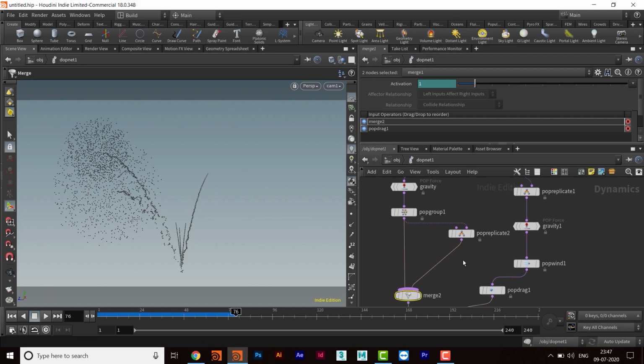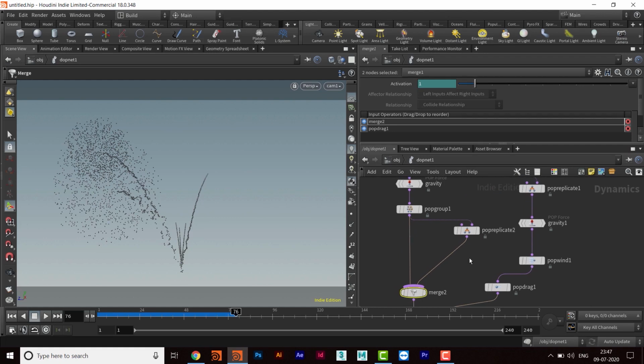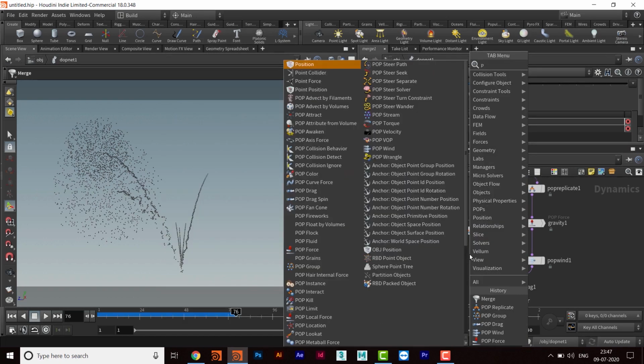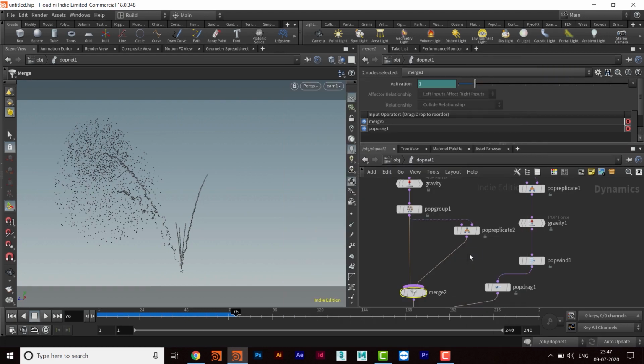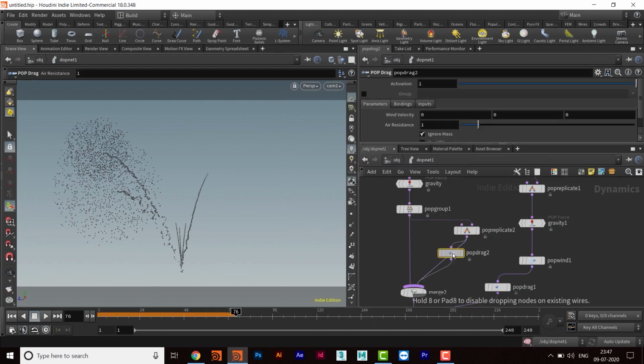I will take drag. I will take pop drag and keep this value to 0.5.